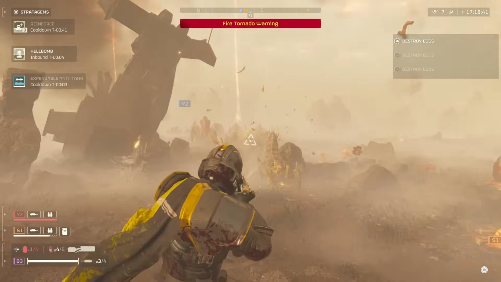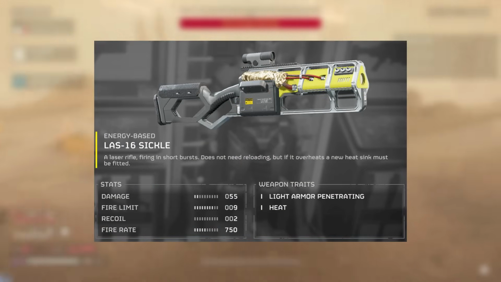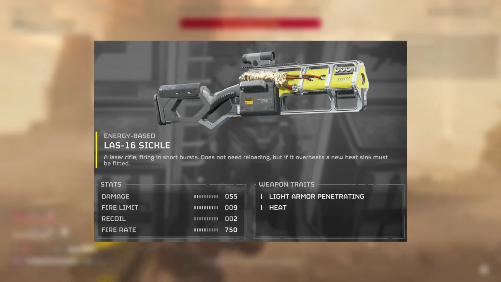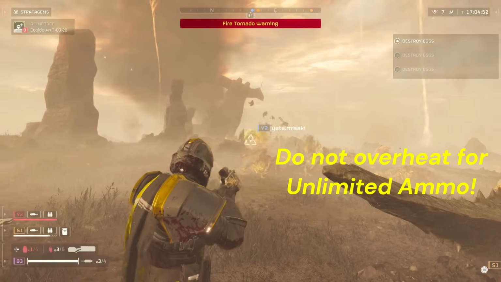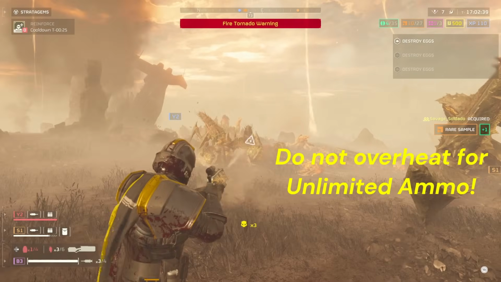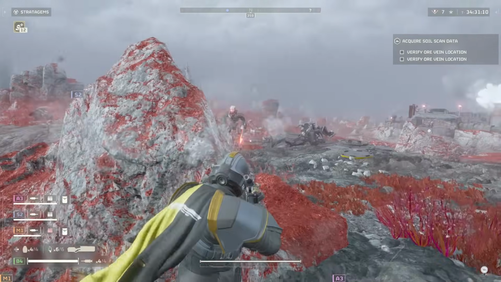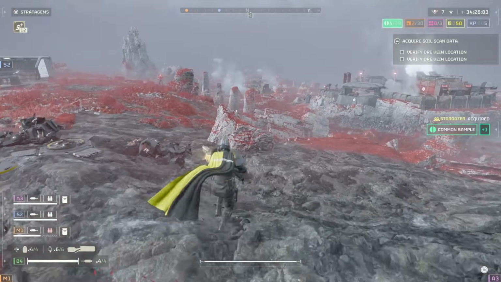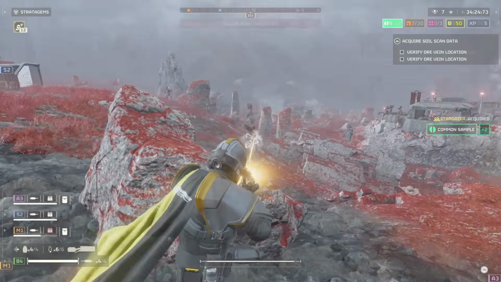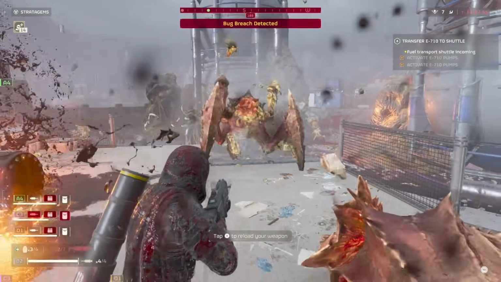For your primary weapon, the LAS-16 Sickle is an excellent weapon to use over other fully automatic weapons such as the AR-23 Liberator. The Sickle has unlimited ammo and virtually no recoil. You can find the Sickle on the first page of the Cutting Edge Premium Warbond, making it easily accessible if you have the super credits available. The Sickle does 55 damage, has a fire rate of 9, an extremely low recoil of 2 and a decent fire rate of 750.